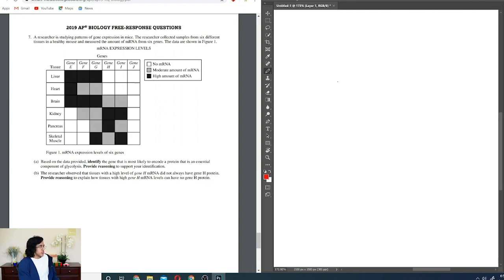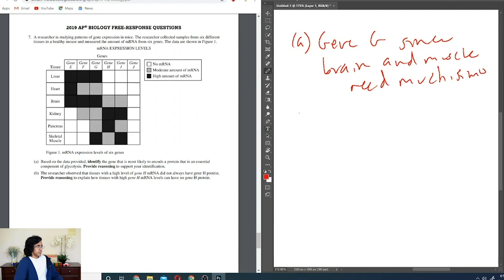Okay. So glycolysis is going to be very important in your skeletal muscles, so it should be one of the genes in muscles. So it's either gene G or gene I, but oh wait, your brain is for sure gonna have a lot of this glycolysis happening because your muscles and your brain use up most of your glucose. So gene G. Wait, they literally made the answer the one that starts with the same letter. So gene G, since brain and muscle need a lot of it.